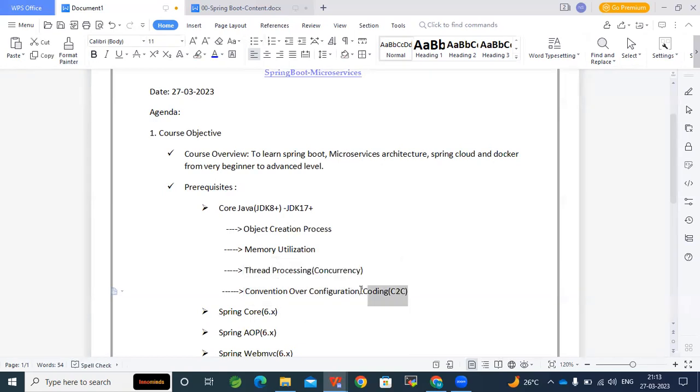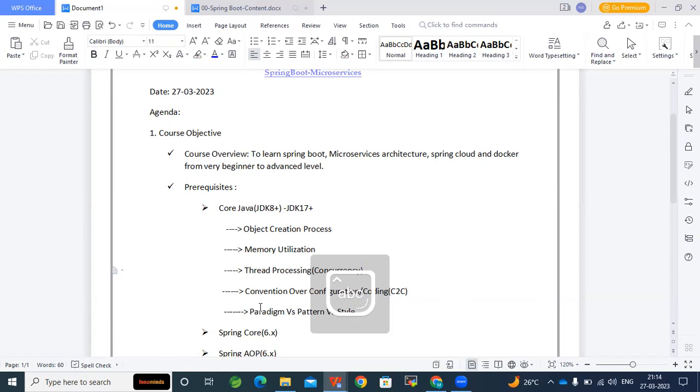Convention over coding, convention over configuration is also there in Maven, but it is a software paradigm. So you need to understand what a software paradigm is, the paradigm versus the pattern versus the style.